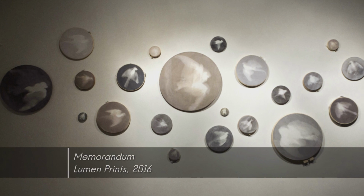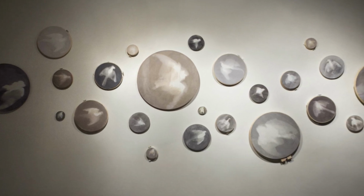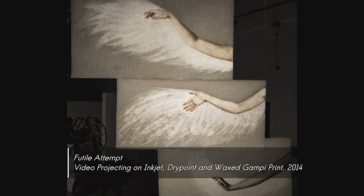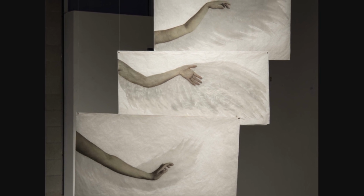There's a saying that the more personal you can make your work, the more universal it can become. It felt really personal, but it also began to speak to a broader idea about the natural elements of the desert and the human relationship to that. I became really interested in different ways that I could utilize the photographic imagery in unexpected ways, and a lot of times that came down to materiality and output.